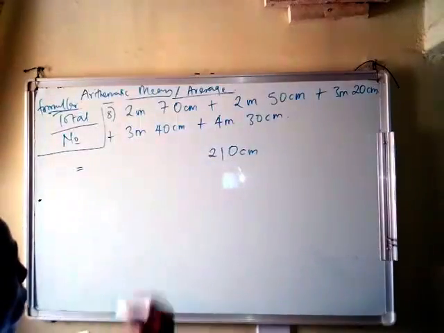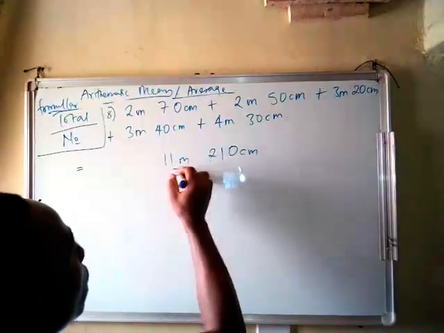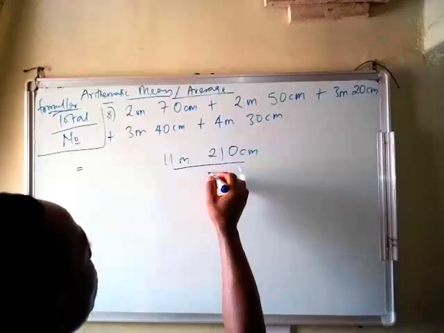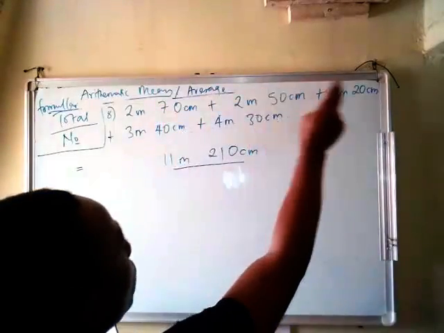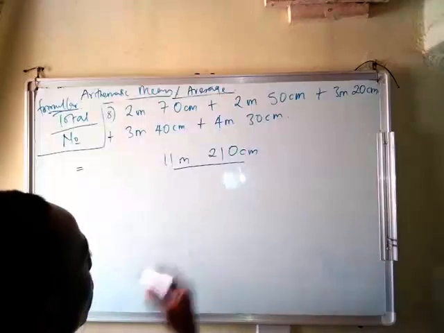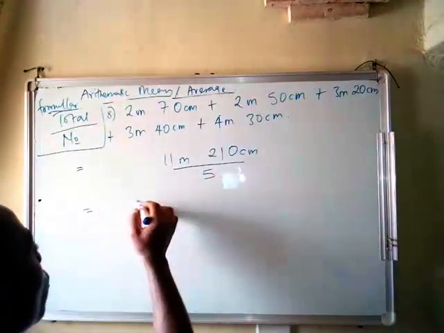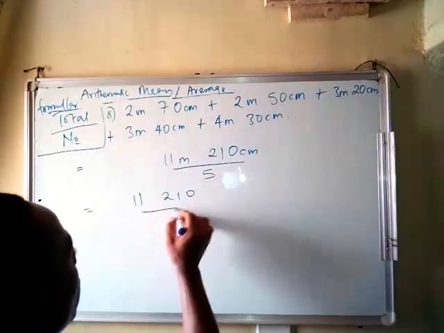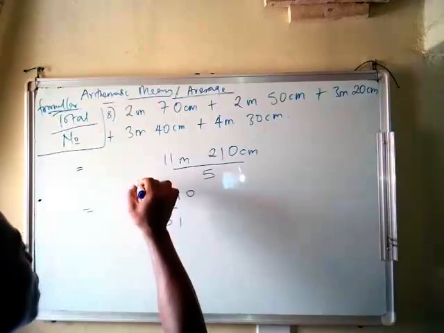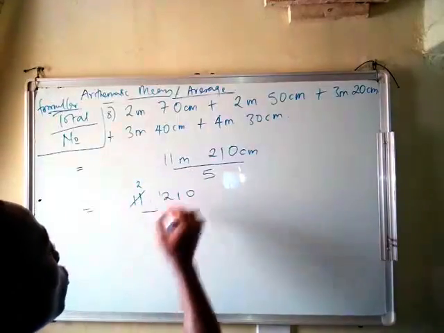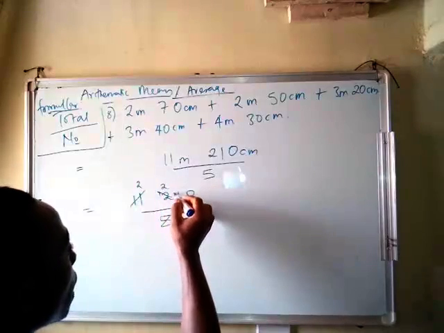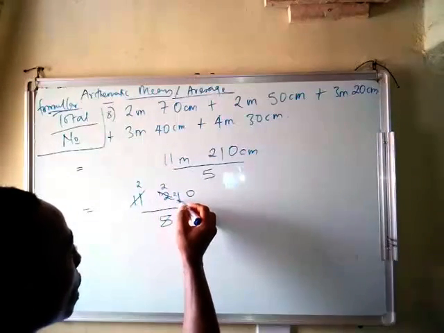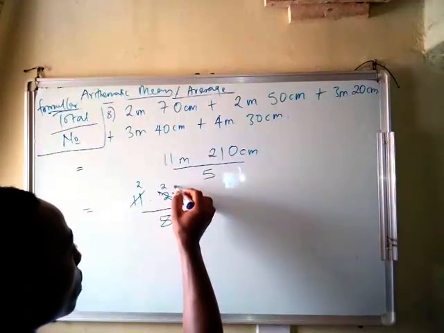And we're dividing by how many? If you remember, let's count again to be sure. 1, 2, 3, 4, and 5. So we're dividing that by 5, right? So we are going to put it in this manner, over 5. So 5 here is 1. 5 into 11 is 2. Carry 1. 5 into 12 is still 2, right? Carry 2, right? So 5 into 21 is 4. Carry 1. 5 into 10 is 5, right?